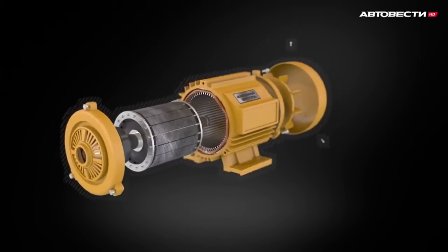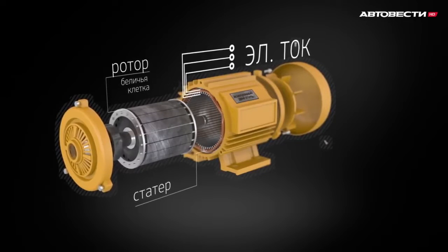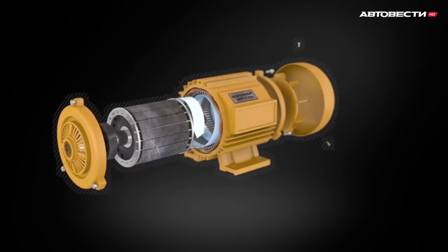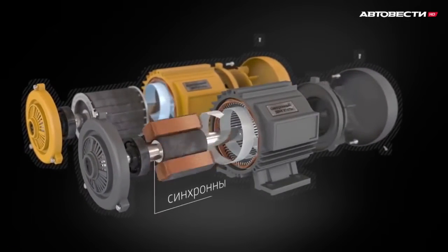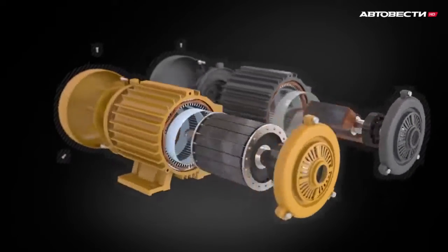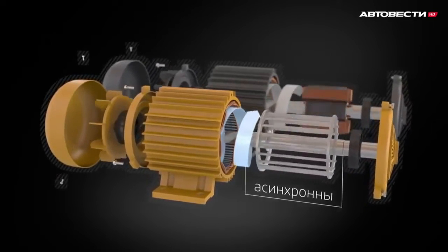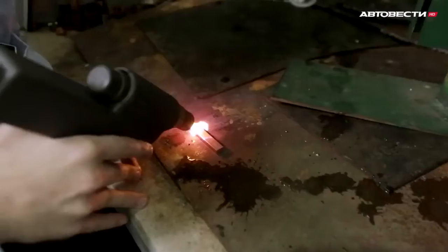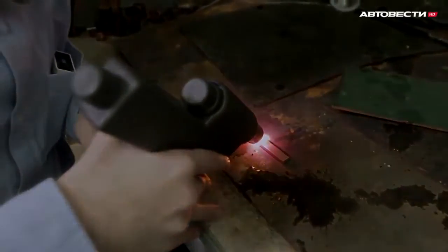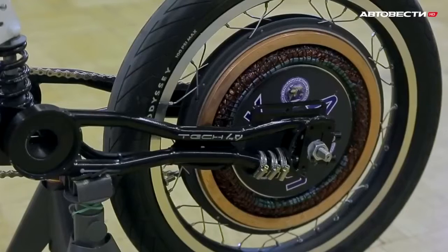Let's look at it from the very beginning. What is an induction motor? That's how it works in a nutshell. The current goes through the winding. When the phases are switched, the field turns and so does the vector of magnetic induction. In synchronous motors, the rotor turns with the same frequency as the resultant vector of the magnetic flux created by the stator. In induction motors, the rotor rotates slower, and instead of magnets, short-circuited turns create the driving torque.